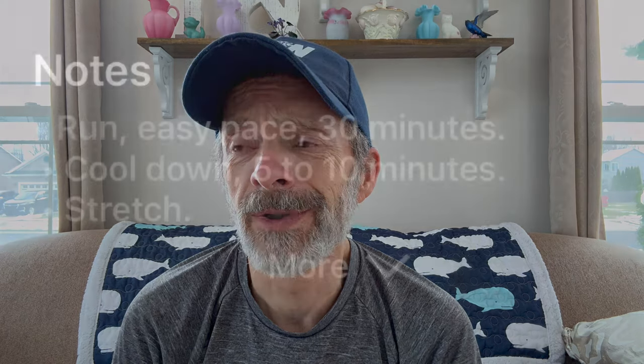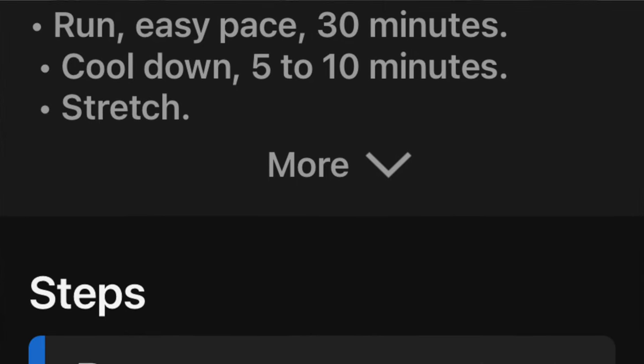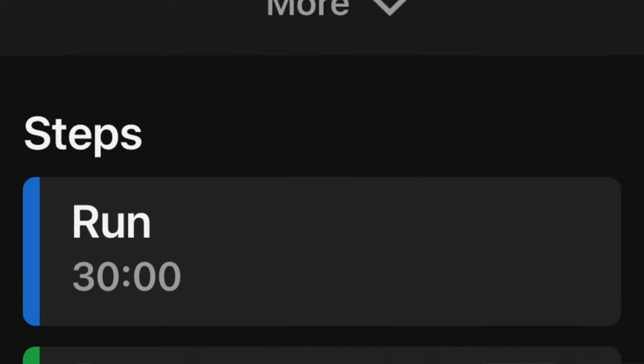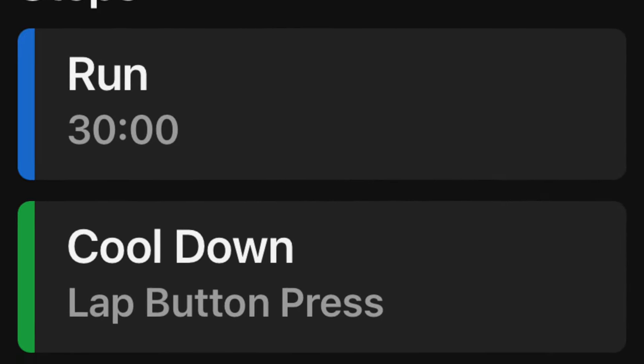Okay, so for today's workout, it's an easy one. I'm going to go 30 minutes with 10 minutes to cool down, so 40 minutes. And again, that's just to keep everything loose, keep the blood flowing, all that kind of good stuff, and to make sure that I don't overdo it. So that when tomorrow's more intense workout comes along, I'll be ready for that, which is Monday.